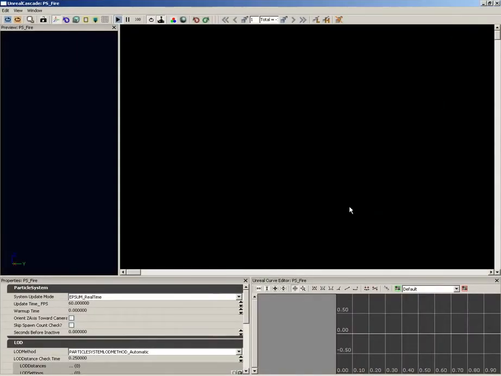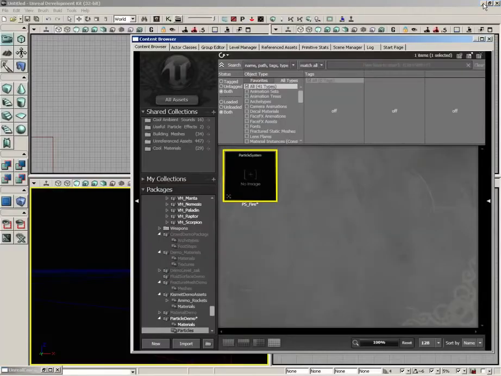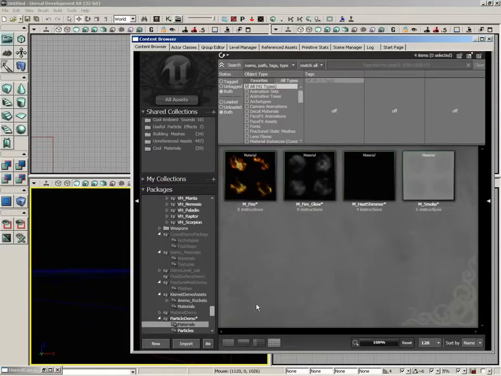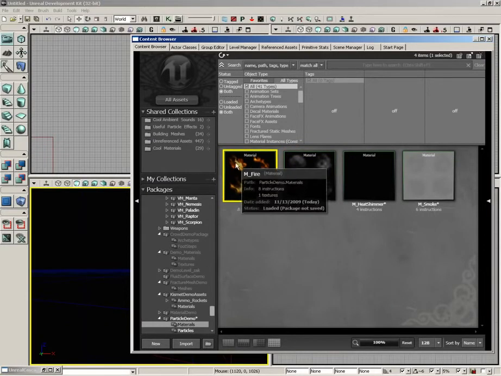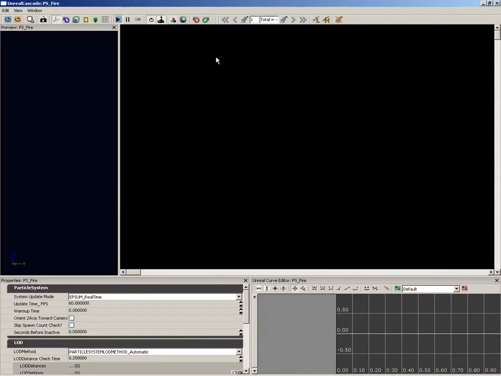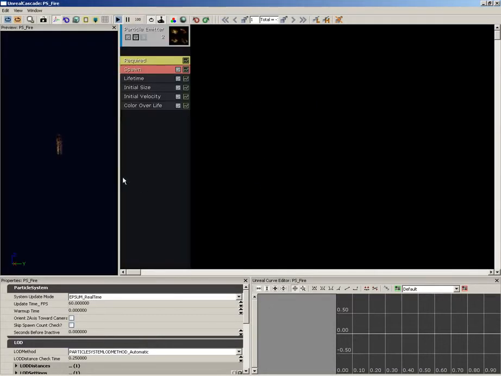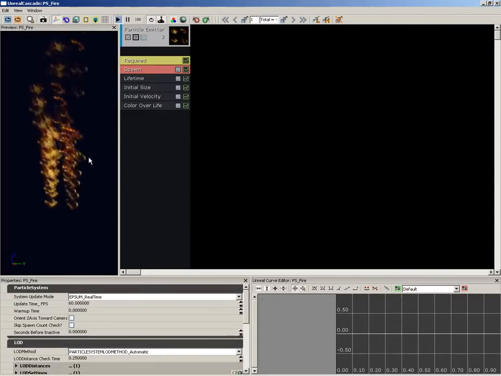Now, currently, Cascade is completely blank. There are no emitters. There's nothing in this particle system just yet. I'm going to minimize Cascade away for just a moment. Back here in the content browser, I'm going to select Materials and make sure that I have M_Fire selected. Then we'll re-expand Cascade. And then here inside the emitter list, which is this great big black area that you see, right-click and choose New Particle Sprite Emitter. By having that material selected beforehand, you'll notice that it is automatically applied to the particles of our system.